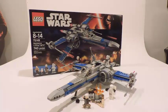It's got the X-Wing. It's got the differences between the two, but I think this is still worth it, even though you're basically getting the same exact build. I think it's still worth the $80. Right after all the other sets from this wave, some of them are a little pricey, but there's still sets that are worth the money that they're actually being sold for on the market today. And so I'm gonna rate this set, guys, a 10 out of 10.